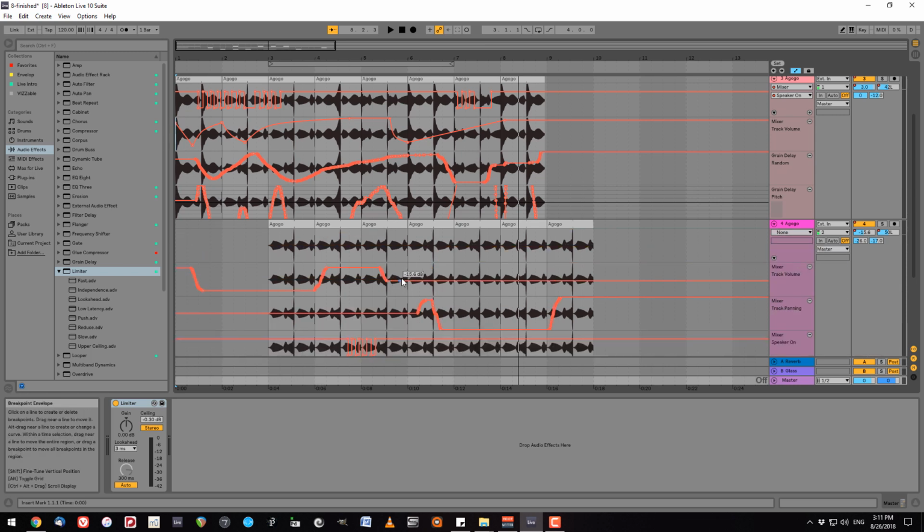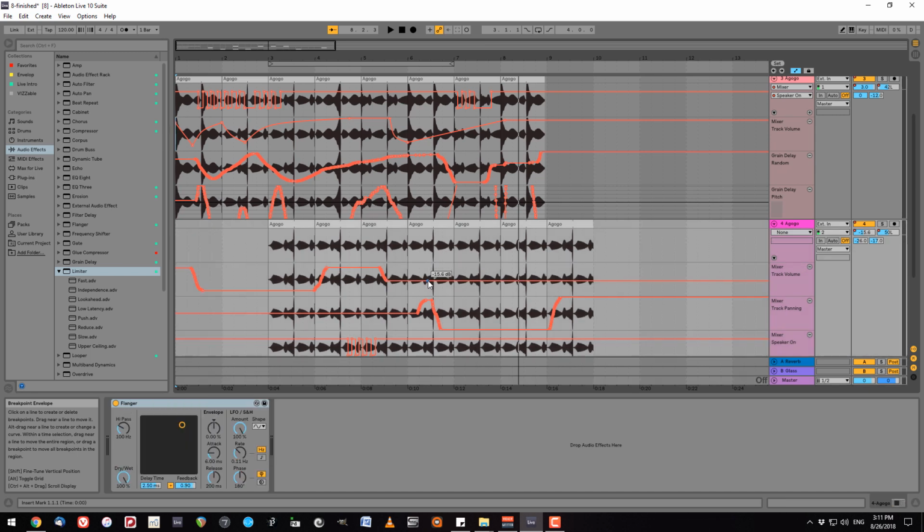Okay. That way, if I need to, I can go through and add a breakpoint, change stuff, bring it down, maybe do a weird panning spike in the middle like that. And again, if I hold down Alt or Option on the Mac, I can edit the curve of those lines in order to make it more exponential or logarithmic. Those are going to sound more human.